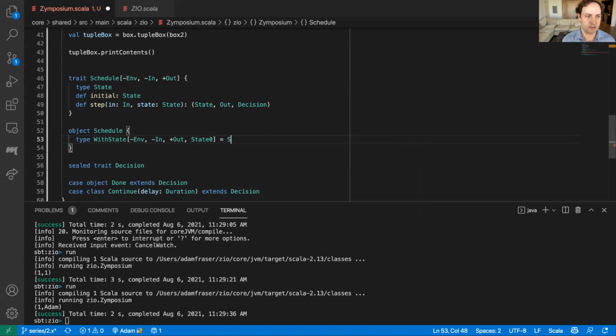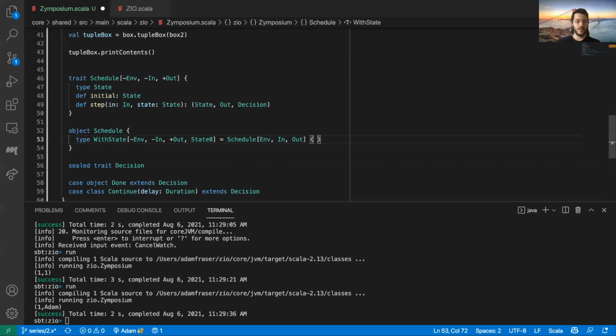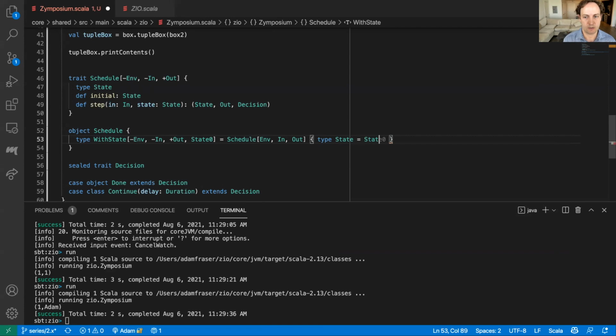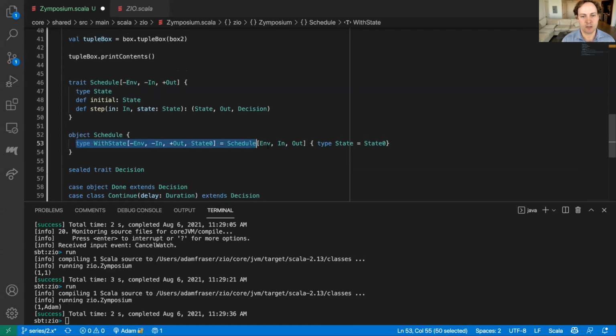And this is going to be Schedule. And first, I'm still just going to fill in all the same type parameters that I had before, In and Out. And then here, I get to specify what that type is. So I could say type State is equal to State0. And so this is now a schedule that knows that the state type is State0.